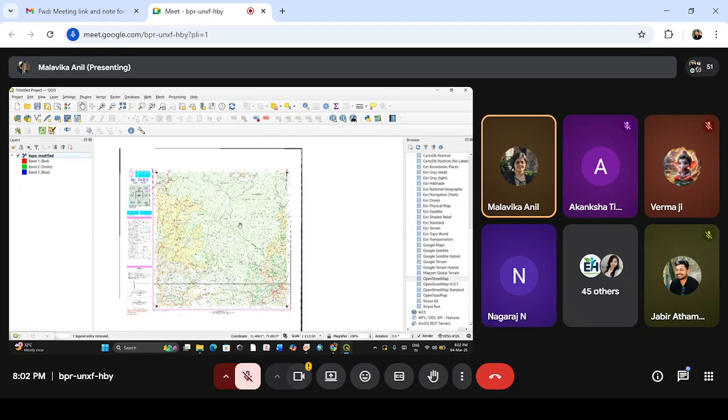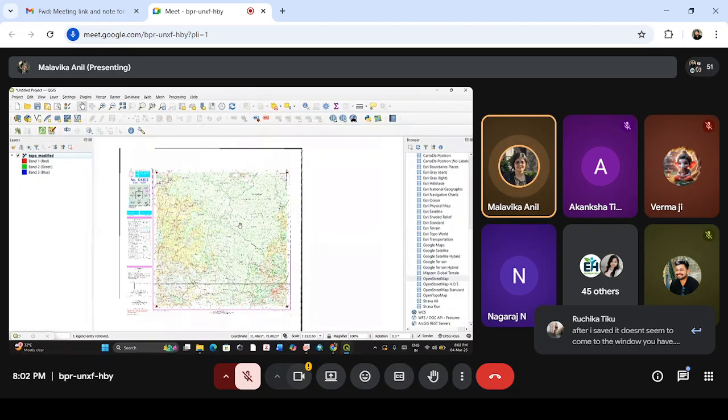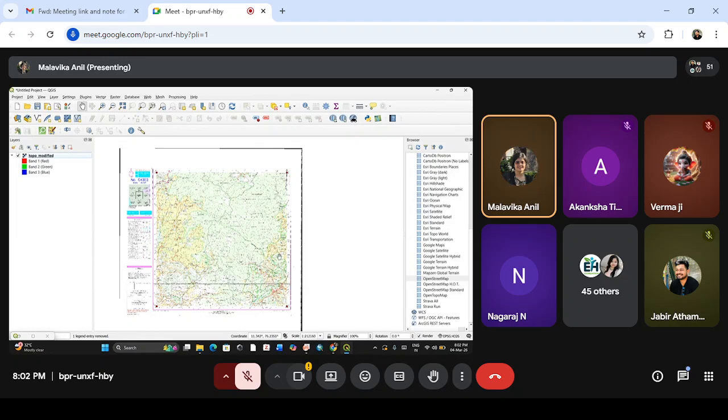And for the map making session, you will have to take this line feature, point feature, and polygon feature, and it should be saved, or else you will have to do it from the beginning. So please make sure that you save everything from day one of the hands-on session in a single folder so that it can be accessible anytime without any difficulties.